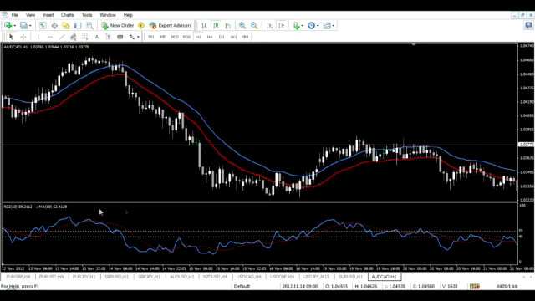Now, I'm guessing the question is, do I have to pay attention to the direction of the RSI? And I'm guessing it means these little hiccups in here. No, what happens is you are going to get little pullbacks as the price moves. You're going to get the market moving in the opposite direction, one candle, two candles at a time. And every time that happens, the RSI is going to reflect that with a little hiccup, a little move in the opposite direction. As long as it's below or above the simple moving average, that's really all we need to pay attention to.